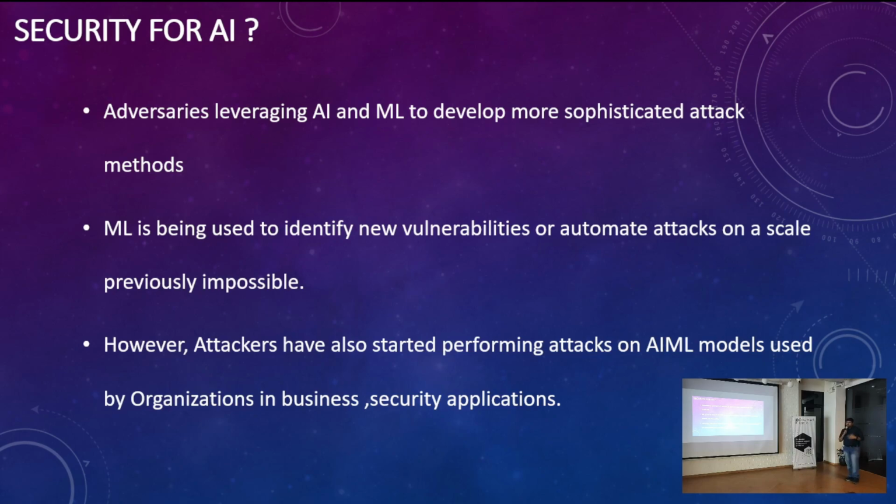Well, till now we discussed AI/ML for security, how we are using AI/ML for security detection. But what about the other way around? Do we have to secure AI/ML? When we're using AI/ML for detection, obviously the adversaries will have already utilized different AI/ML technologies for performing attacks, right? But what about the AI/ML techniques being used by organizations for detection purposes?